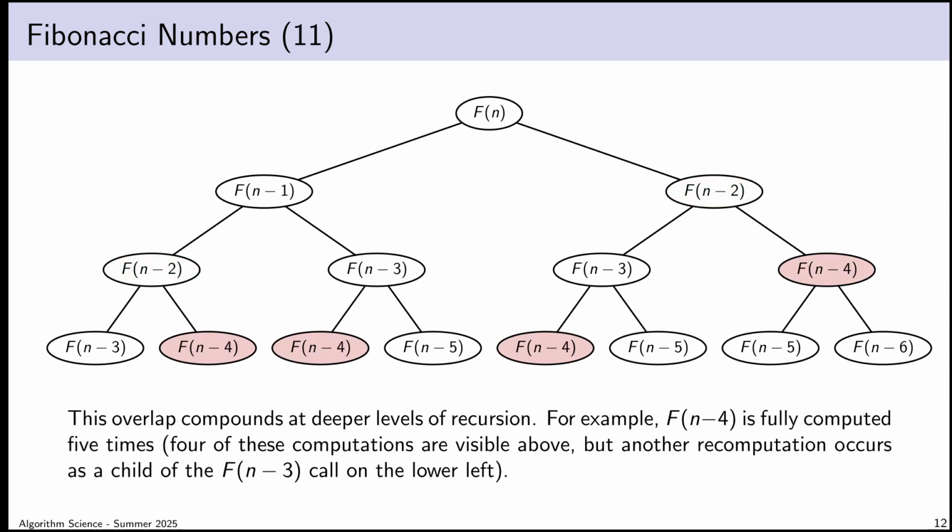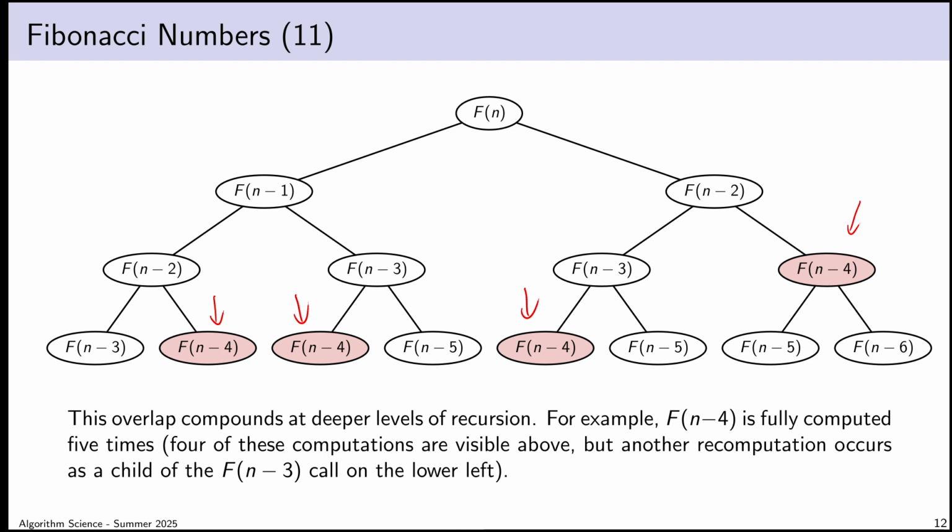If I look, for example, at f of n minus 4, notice how there are a whole ton of calls to f of n minus 4. And of course the tree keeps going below here. I just didn't draw all of the other levels of the tree. But depending on how deep the tree is, depending on how large the value of n is, there could be tons and tons of duplication. Currently, if we just look at the first 4 levels of the tree, so down to depth 3, I can already see 4 different independent full recomputations of f of n minus 4.